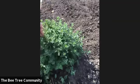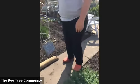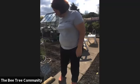Catnip. Yeah. It's like a mint, isn't it? Is it actually catnip? Yeah, your cats will love it. So you might want to put something around it to stop them sitting in it, otherwise you won't get any flowers. We had 3 plugs of catnip in our last garden and they ate them. They literally just ate them out the ground. I went one day and they were gone. And the cats were crying. Marijuana for cats, isn't it? They were rolling around next to it. I'd have to put them in a pot and protect it.